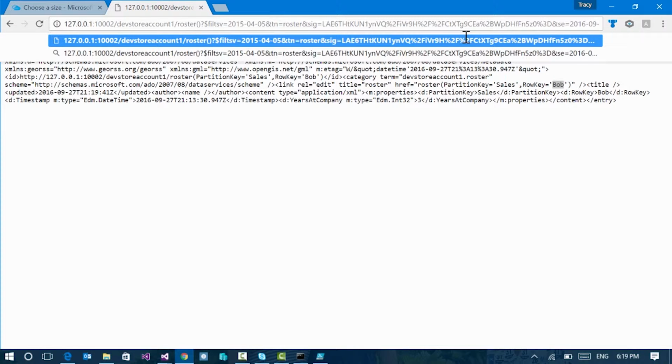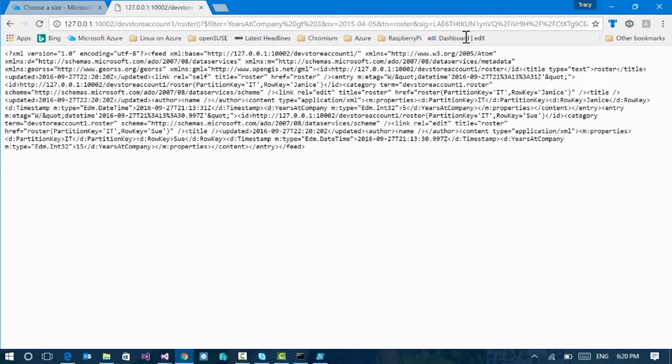So $filter allows me to put in my OData query string attribute, and I'm going to say YearsAtCompany, which is one of the columns that I've got for the table, greater than 3, gt 3. I put less than instead of gt. There we go. All right, and so if I do that, I'm getting back this information. If you want to pause this, you're going to see that there are actually two folks that it returns.